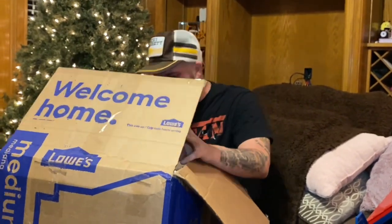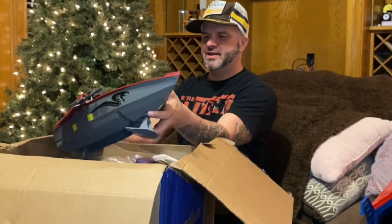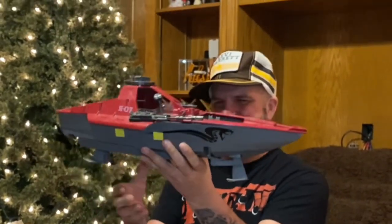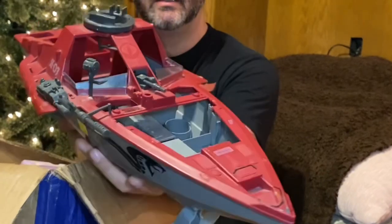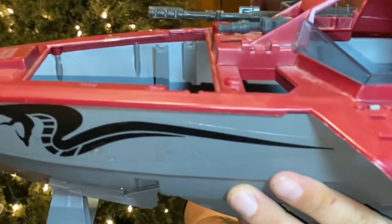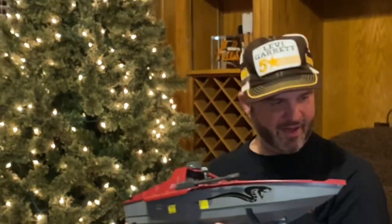Whoa, dude! What's in the box? Oh, man — this is going to be epic. Holy cow! Oh, look at this — is this a Cobra boat or something? Yes, I saw the snake symbol! Oh my God, no way. That is amazing — look at that. Pull it sideways. That is super cool! Oh, it looks like he might have found this in a thrift store for like a buck ninety-nine. Dude, if you did, that is an epic score. That's just blowing me away right out of the box.